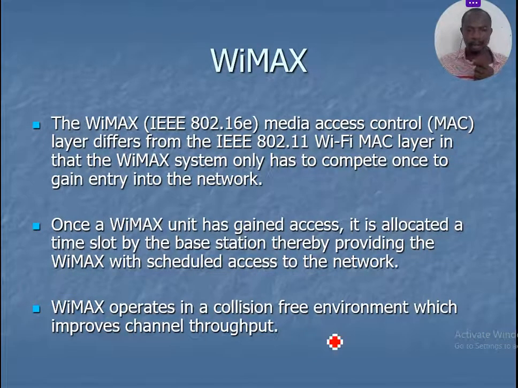Now let's still stay on WiMax. The WiMax IEEE 802.16e. Remember, Bluetooth was IEEE 802.15, but for WiMax it's IEEE 802.16e. Okay, so we say the WiMax IEEE 802.16e media access control, the MAC layer, differs from the IEEE 802.11 Wi-Fi MAC layer that we've studied in the previous section. They differ in that the WiMax system only has to compete once to gain entrance into the network. Once it gains entrance into the system, it becomes automatic. You don't have to gain entrance every time. It's already connected.